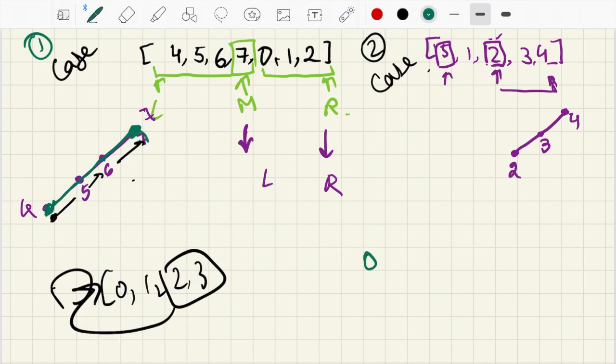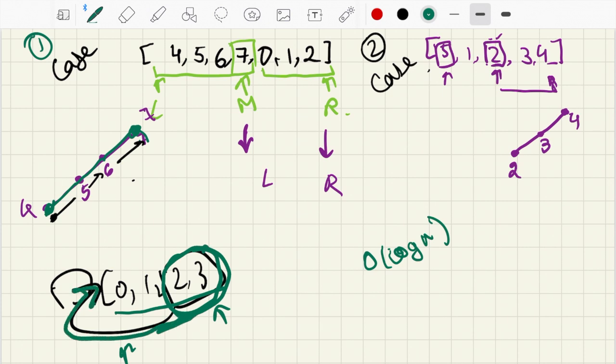Okay, so how do we solve this in O(log n) time? Well, if this list was sorted in the correct order, we would use binary search to find our target. But what we know about this list is that it was previously sorted and there is still an increasing order in this list because the higher part of the list was moved forward, right? So at some point in the list, there will be an increasing order. So we can use binary search, or the principles of binary search, to locate which part of the list we want to search. And binary search is all about eliminating the search space that we don't want to search in. So in this example, we can see that if we're looking for 0, what we need lies in this part of the list.